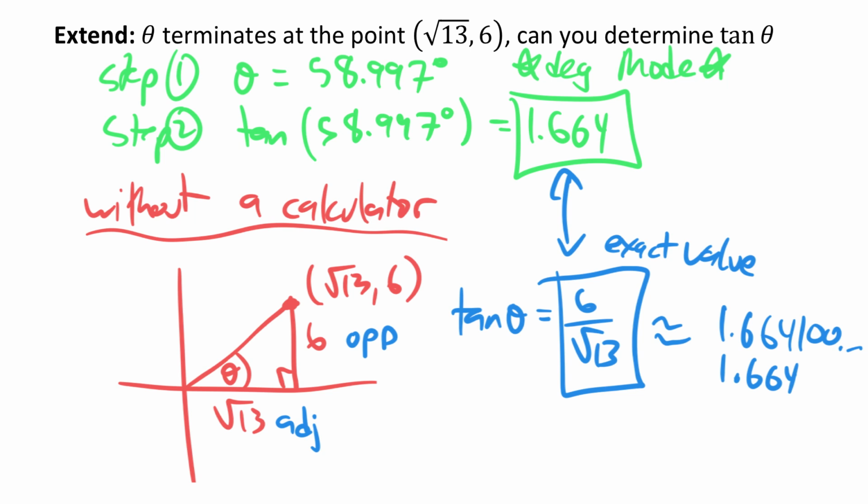And if you notice, we can do the math to get 6 over root 13. We don't actually have to use a calculator. If we want to find the exact theta value, you definitely need to have a calculator for that. But if you want to find the ratio, tan theta, which is a ratio, well, a ratio means you haven't actually done any tan inversing yet. You're just looking for the opposite side, the adjacent side, and we can totally do that without a calculator.